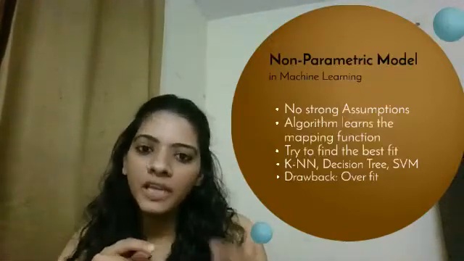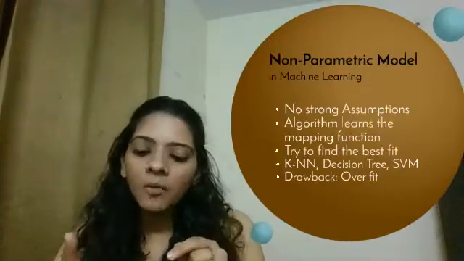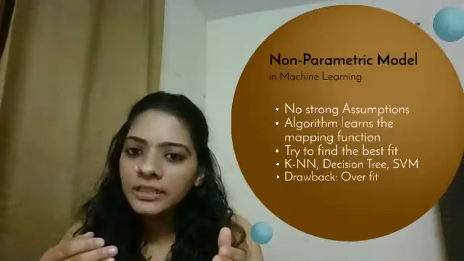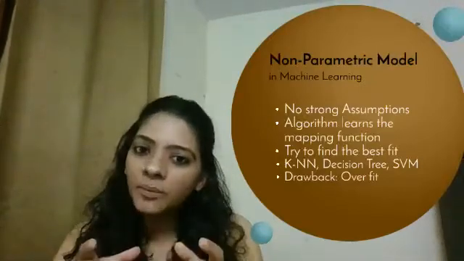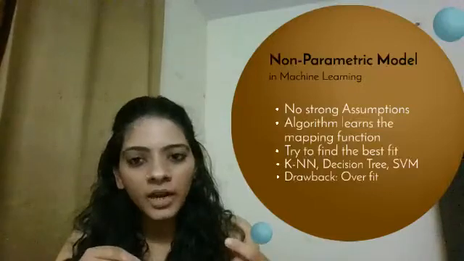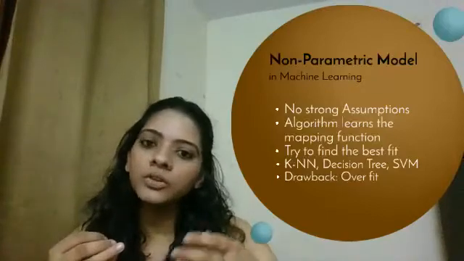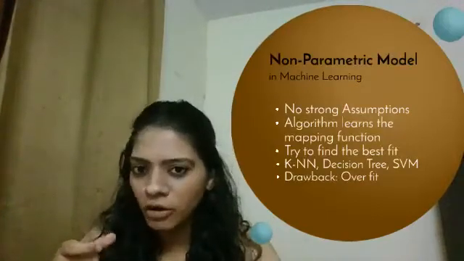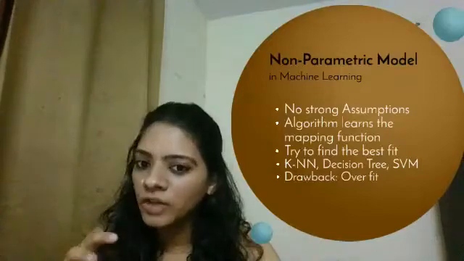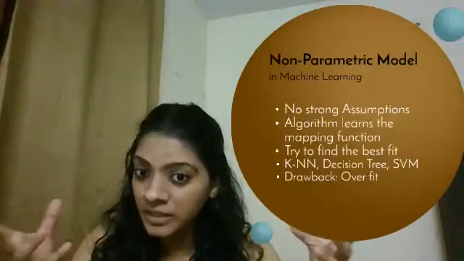In previous videos we've seen how to overcome overfitting and underfitting. For overfitting, you've learned so well that you've complicated things, so you need to simplify it. How do you simplify? Reduce the features, reduce the complexities. You use careful sampling methods, resample your data, go for feature extraction or feature elimination, or manually select features. This is how you overcome overfitting.